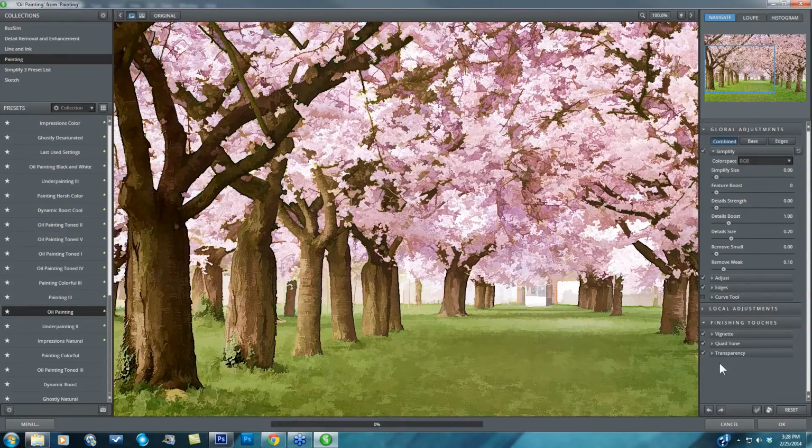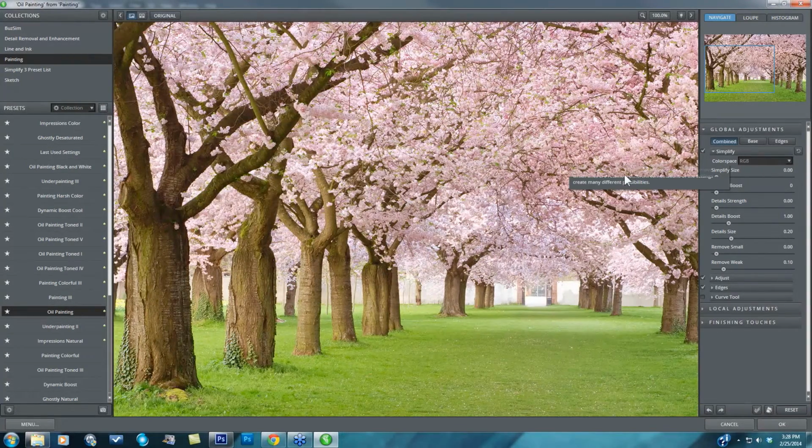I'm going to come over here and press Reset All. And if you just play with your Simplify module, you can get some very interesting painterly effects. By default, you're looking at a combined effect, and what that means is that it's showing you both the base image and the edges. If you look at just the base, it's just the color and the texture, and then if you look at just the edges, it really allows for you to create drawings and sketches and hard-edged cartoons very quickly. So we'll go over both of those here in just a bit. But I like to look at the combined if I'm just using a painterly effect.